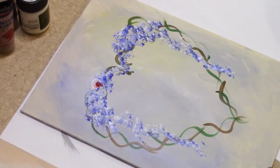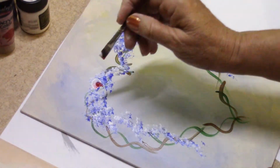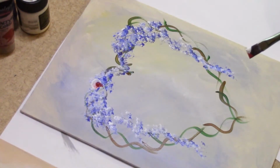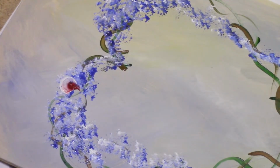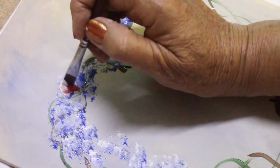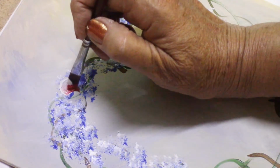I take a little bit of red again, a little bit of white. The whole time that's what I'm going to do. Now I'm going to close that rosebud. I think I will zoom in a little bit closer so that you can see that rose. Okay, let's see if this will work better for you to see. Now I'm going to just end it off to close that rosebud. This will be the bigger rose.